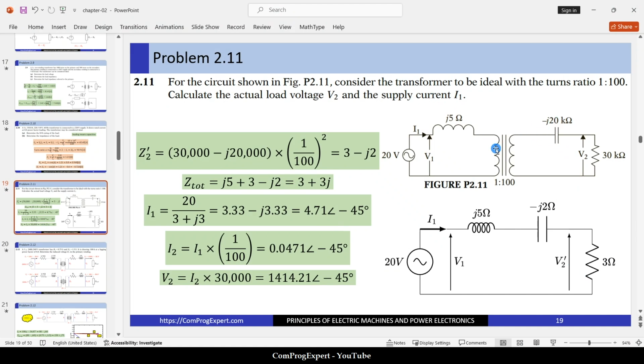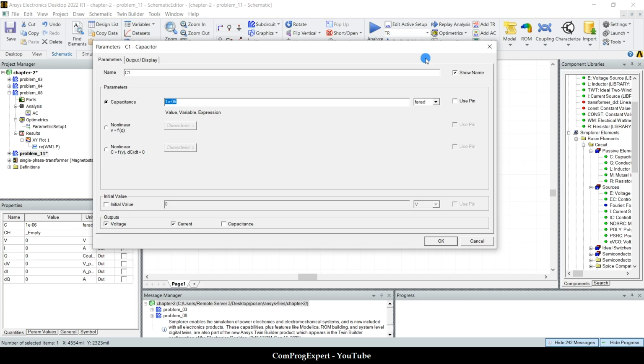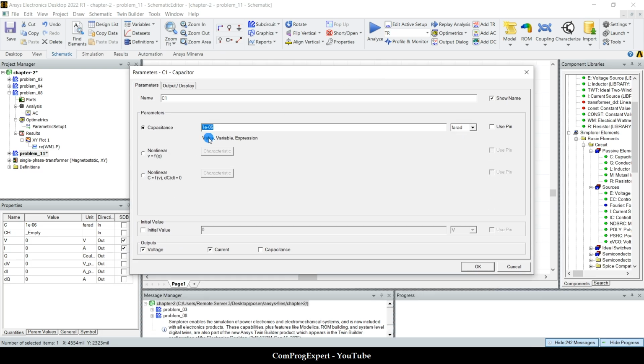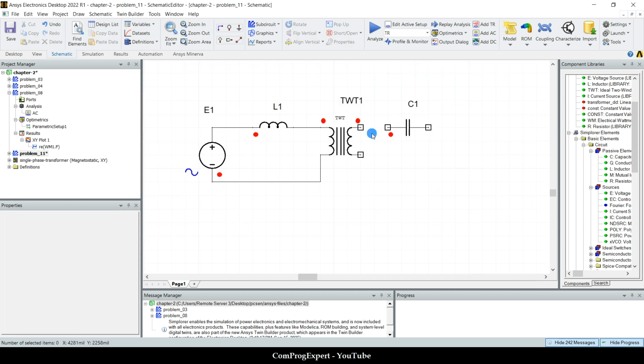So in this case, we need to transfer it to the primary or not? No, because here we consider this transformer and we should use the actual values. So this is 20,000, divided by, excuse me, 1 divided by 20,000 times 2 times pi times 60. That is omega.